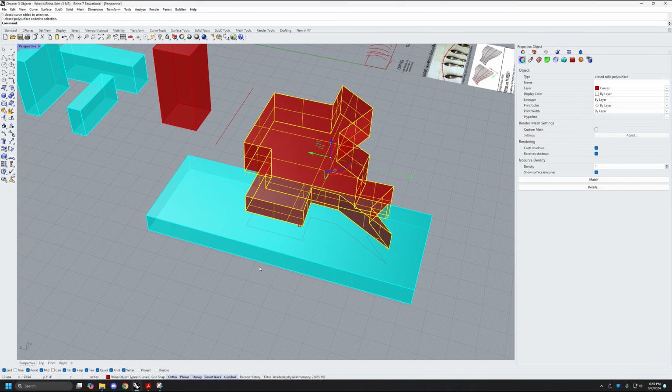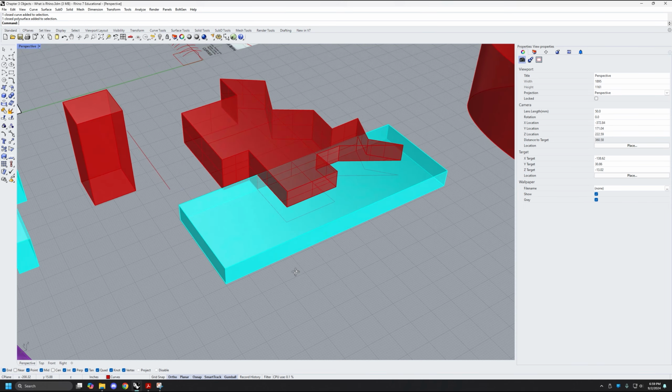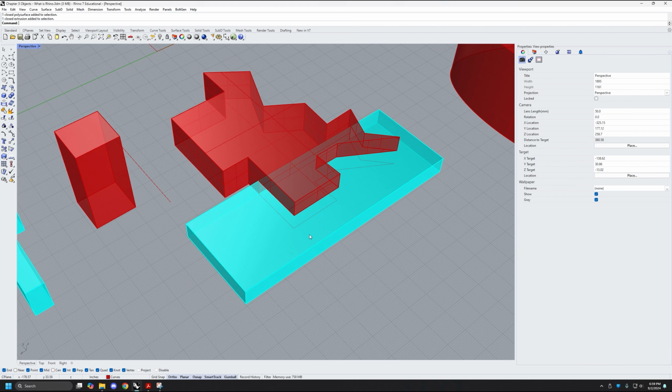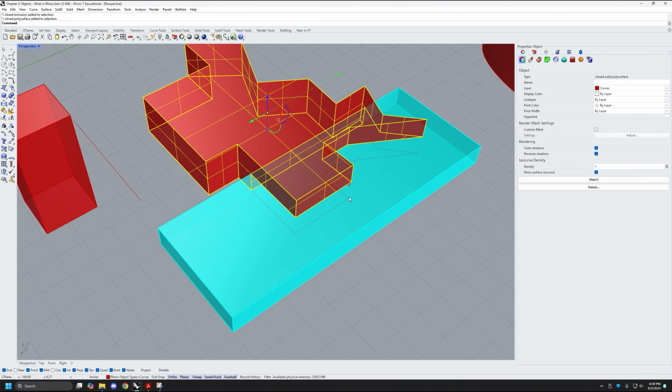So my preferred workflow is to have a separate layer that I put all of my Boolean difference geometry on, so that if I do need to rebuild this model, I have a way back and I don't have to rebuild all these things later.